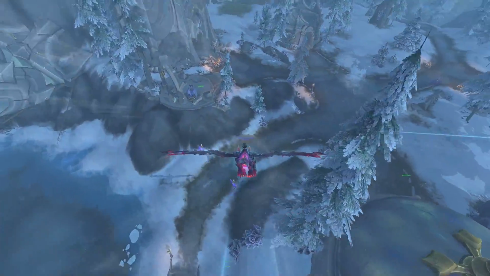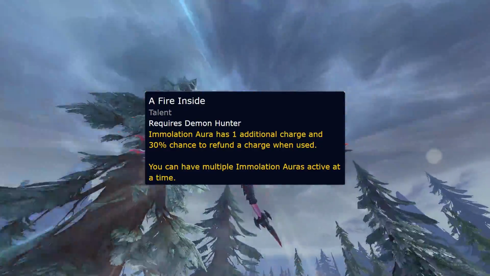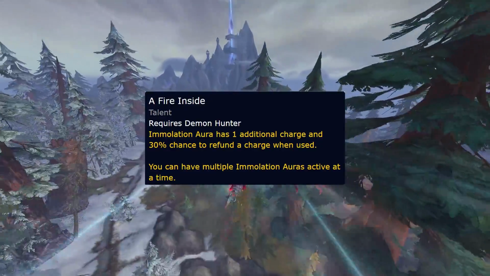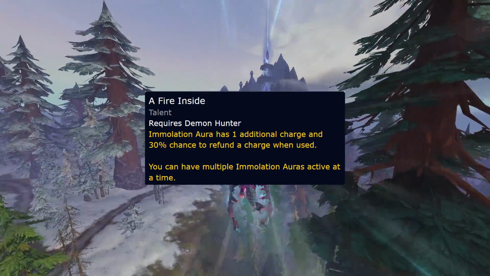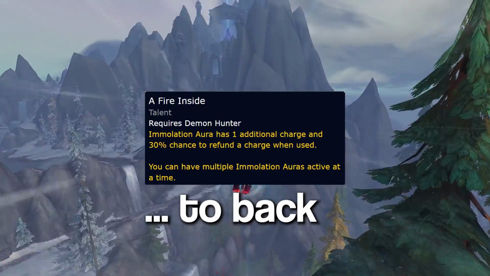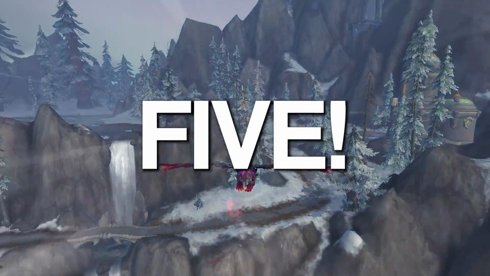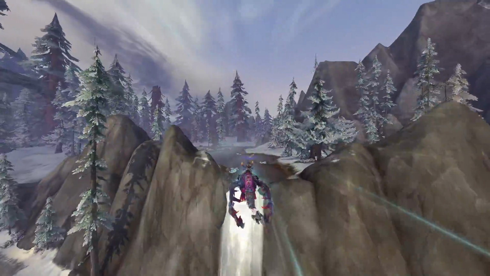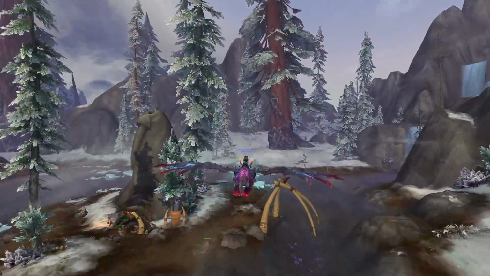and we've been given this fancy new talent called Fire Inside, which gives us 2 usable charges of Immolation Aura and a 30% chance whenever we use a charge to instantly refresh a charge. And before you ask, yes, these procs can happen back to back, to back, to back, to back. So you can have up to 5 Immolation Aura buffs rolling at once. It's actually coded to allow 7, but I don't think anyone has ever hit that jackpot yet.